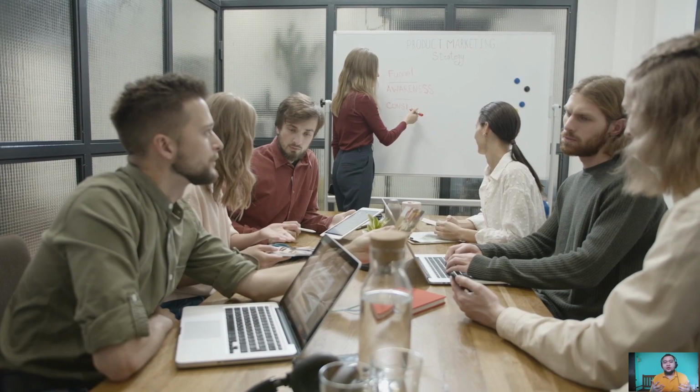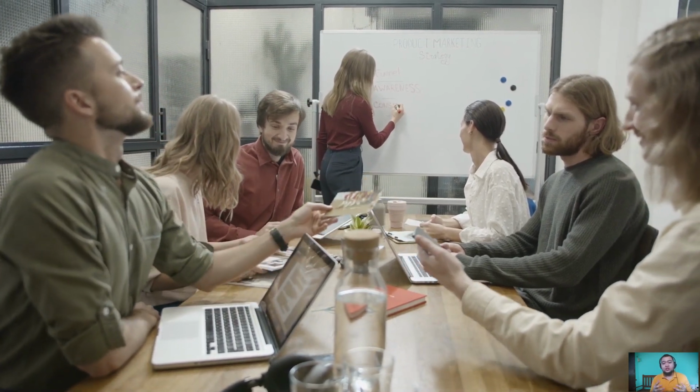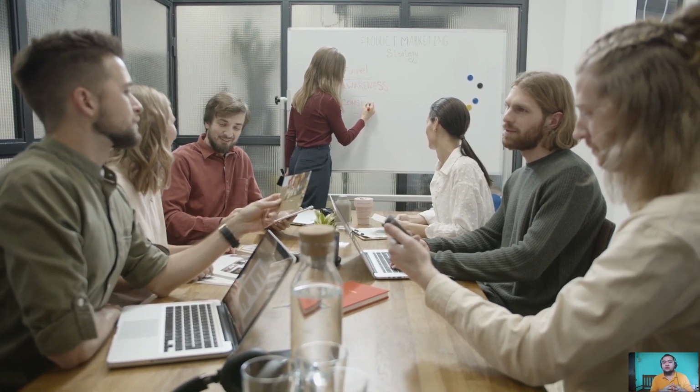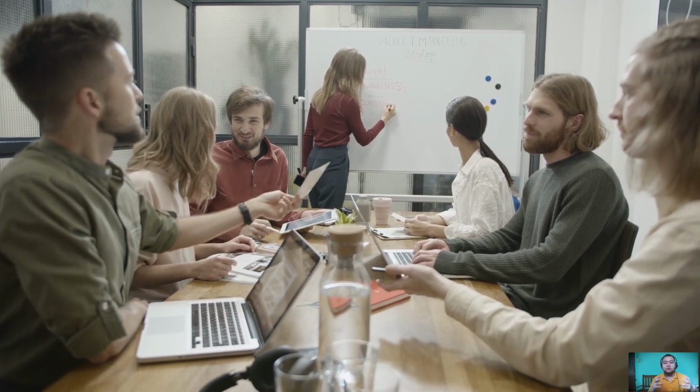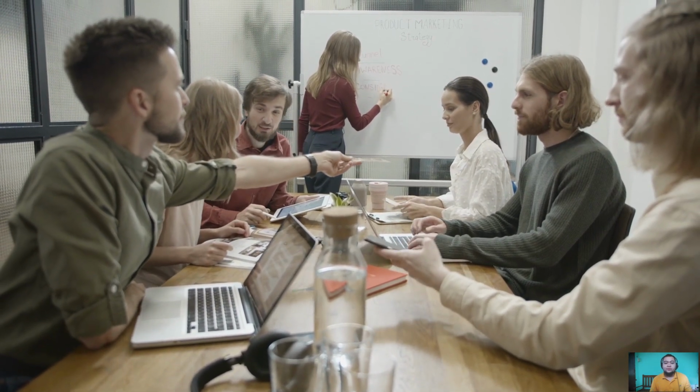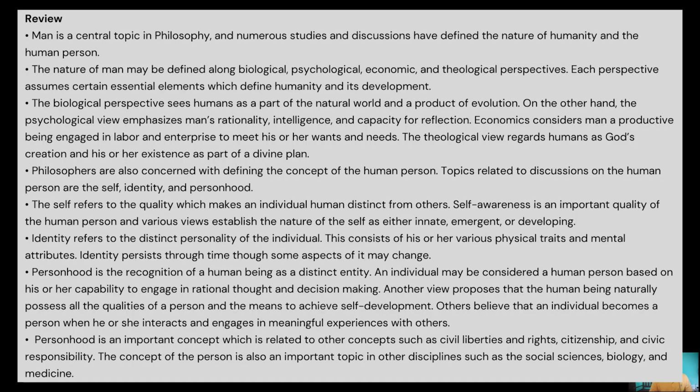The concept of the human person is also significant in discussions related to social sciences, biology, and medicine. That's an additional reason why the human being is an important subject in philosophy, and why an understanding of the nature and condition of man is the foremost goal of the discipline. So, as a review, you can pause now and read the summary.